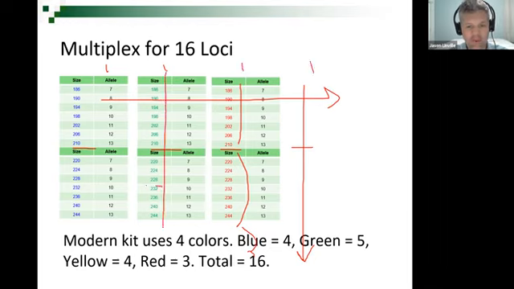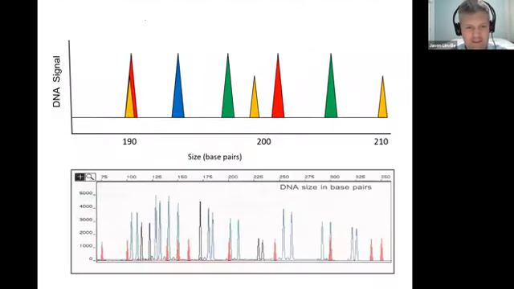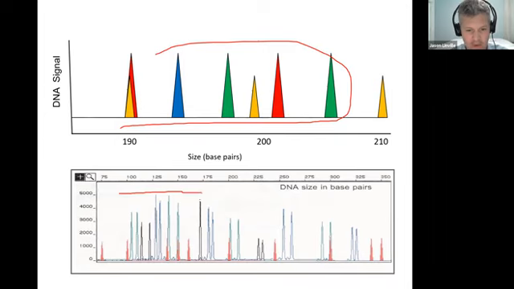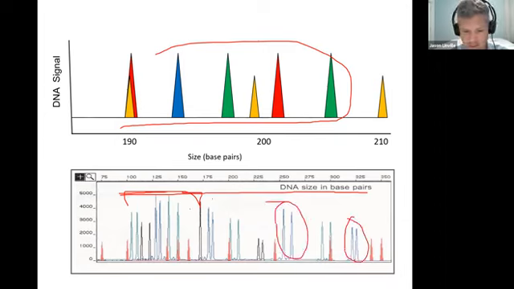Okay, if it's a green 232 peak, there's no question that's D5S818, because that's what this chart is for. If it was a different color, it wouldn't be D5. If it was a different size, it wouldn't be D5. Okay, so this is what's actually happening. You have a whole bunch of different colored peaks coming out, and they don't come out just within this small range of when one locus would come out. They sort of come out over a long period of time. And notice, these blue peaks are from one locus, these blue peaks are from another, these blue peaks are from another, and these blue peaks are from another.